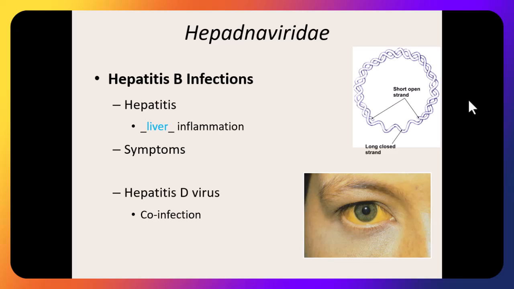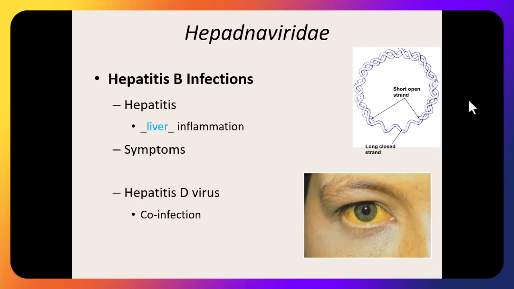Out of all the hepatitises that we'll talk about, the only one that has DNA is hepatitis B, which is kind of helpful to narrow it down. It would be nice if it had been hepatitis D, D for DNA. It's not, but hepatitis B is the only DNA hepatitis. It means the other ones are all RNA, which is the next PowerPoint. Now, the word hepatitis just means inflammation of the liver. That's what it means, and there are lots of things that can cause hepatitis.